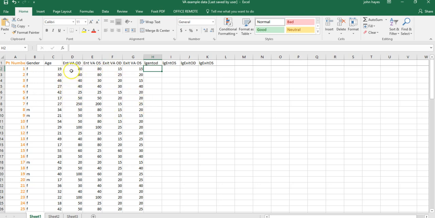So these are VAs. If we had done 20/80 for 2080, 2080, 2040, that would be a string variable. It would be interpreted as a string by SPSS and no analysis could be done. And that's actually true for Excel as well. If it was 20/80, you can't average that. You can average the fraction, but not the actual expression 20/80.